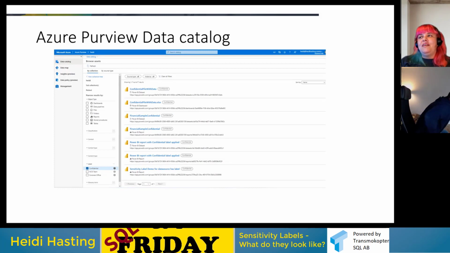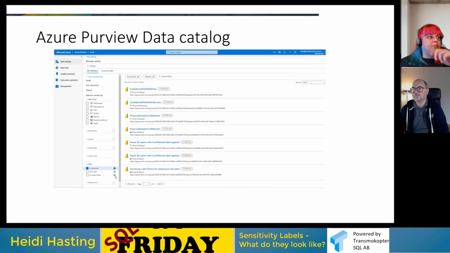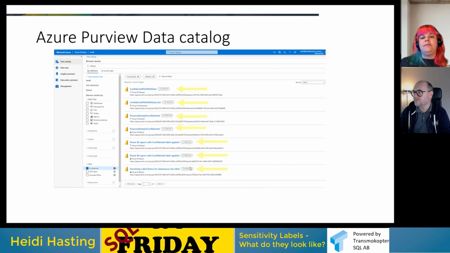So when you're in Purview, if you've never seen Purview, I've gone ahead and scanned all those things you saw earlier. I put my Excel file in blob storage and I scanned blob storage. Pretty sure it was blob, might have been file. I scanned my Power BI estate, I scanned my Azure SQL estate, and this is what came out of that. Within Azure Purview, the data catalog is where you're going to see the information about your assets and the sensitivity label. If we go in, we get this cool thing down the bottom left, which is the ability to filter on the sensitivity label. But you'll also see next to every single artifact is the sensitivity label for that artifact.